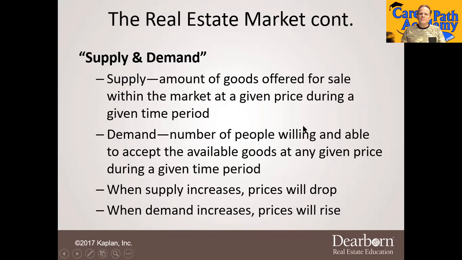So supply and demand. I'm sure you guys have all heard this theory before. A lot of this stuff we're learning in this chapter is simply theory at this point. It's theory that the appraisers use when determining value. Now, supply is the amount of goods offered for sale within the marketplace within any given period of time.